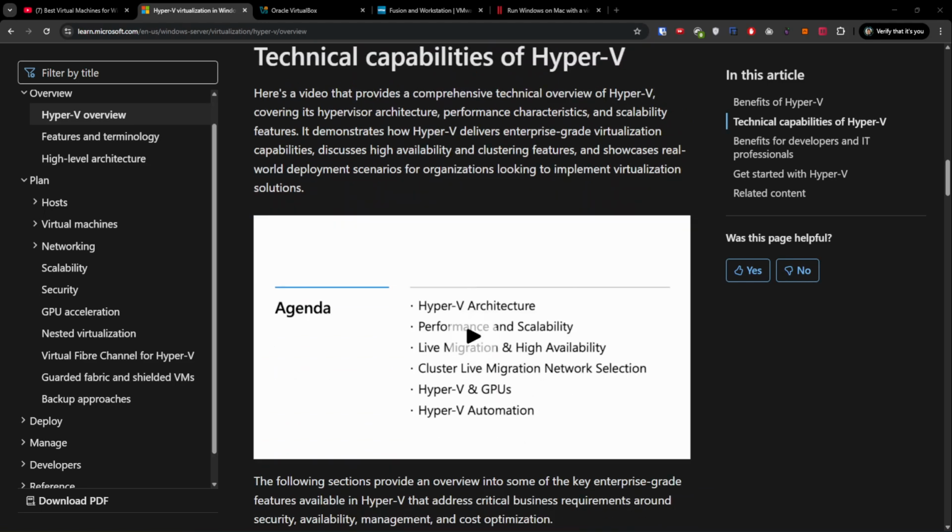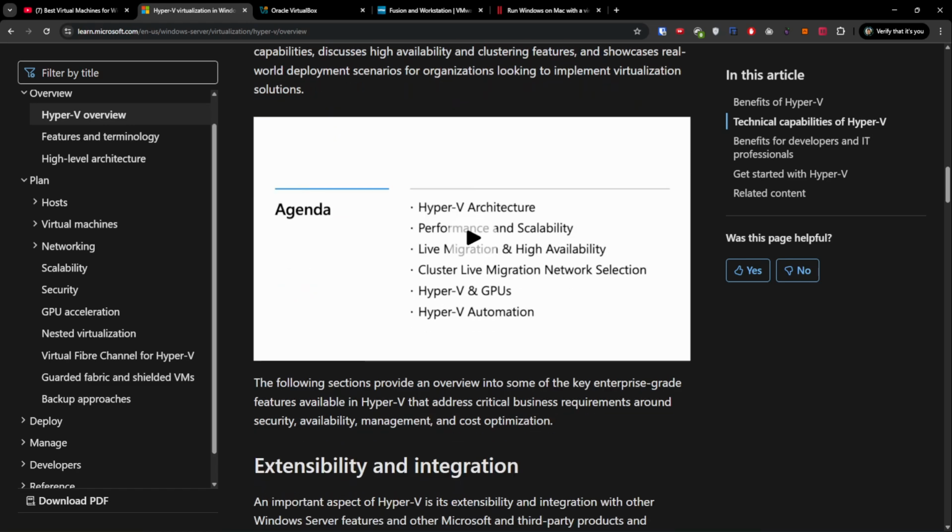And now the cons. So the host OS dependence and ecosystem lock-in. It's really best when the host is Windows. Graphics and gaming desktop use has limitations, it's less refined in the desktop GUI. And it's complex for non-server use. And you also have licensing and feature restrictions. So these are primarily what you can expect.